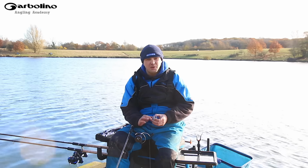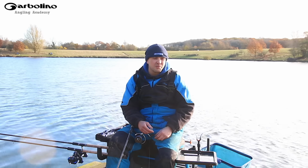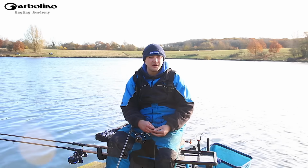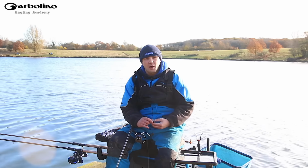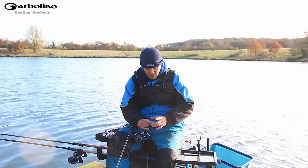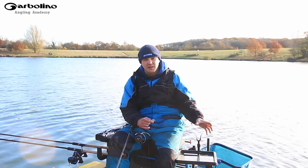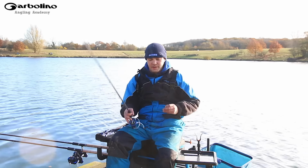With these 30 gram pellet feeders, I'll fish probably anything up to 10 foot of water, really. 10 to 12 foot of water, anything else, and I'll go back to the whole cylindrical one, which will keep the pellets in longer, and obviously I can get them to the deck then. So that's that one.